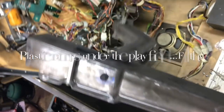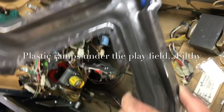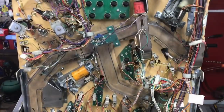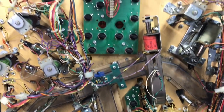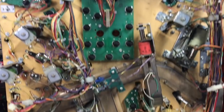It is just gross. No wonder the playfield gets dirty. So I'm gonna clean this off in the sink. Does not even look like the same piece of plastic. So now we've cleaned the subway troughs that run underneath the playfield, and hopefully those sensors and switches will work a lot smoother now that that is done.